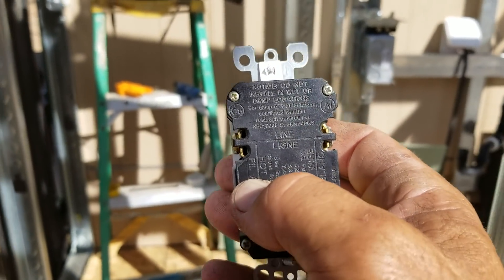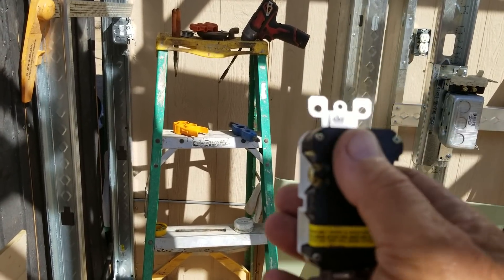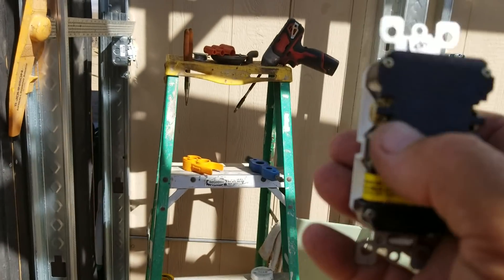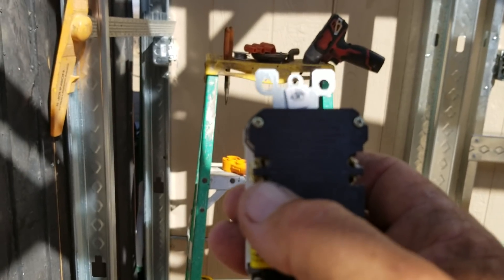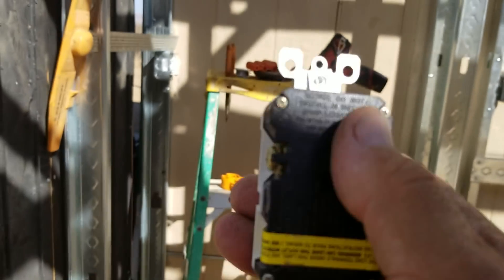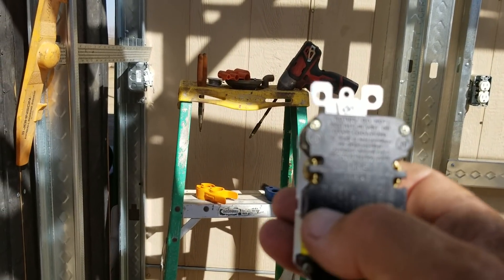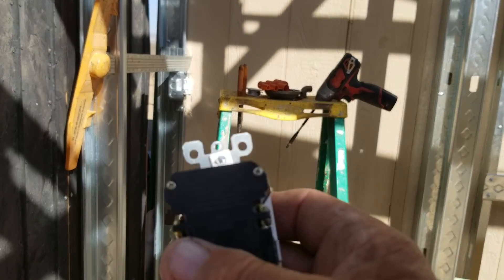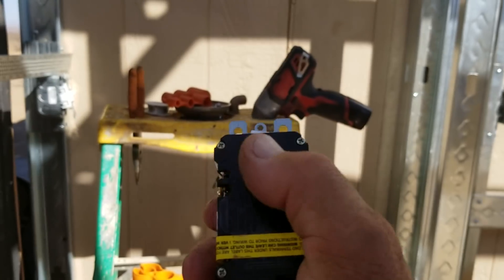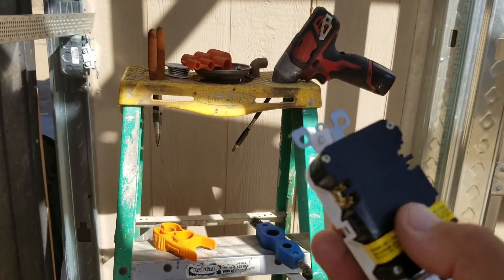The reason they say 'hot wire' and not 'black' is because in AC electricity you can use different colored wires — orange, blue, yellow — to show different circuits. Most of the time it's black and white, but other colors exist. I stopped myself on green because green always depicts ground in AC voltage. In alternating current: white is neutral, green is ground, or bare wire with no insulation — that's a ground wire. Your hot wire, neutral, and ground connect down on the green screw on the bottom.